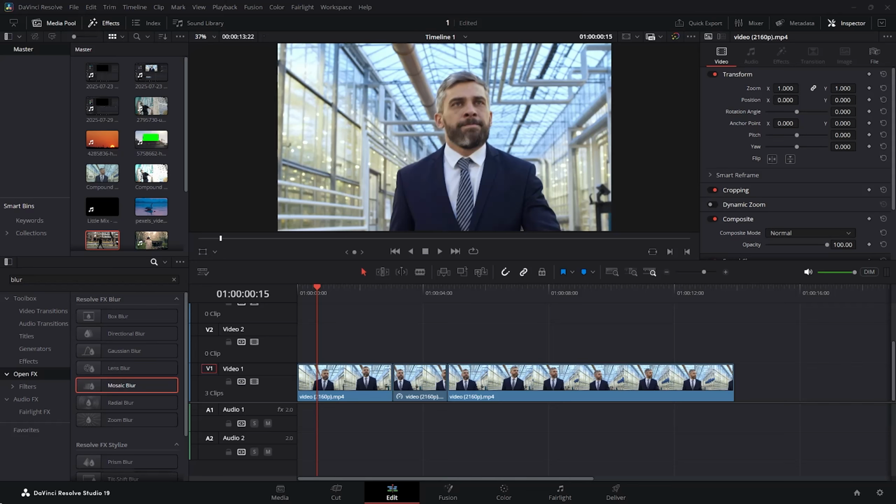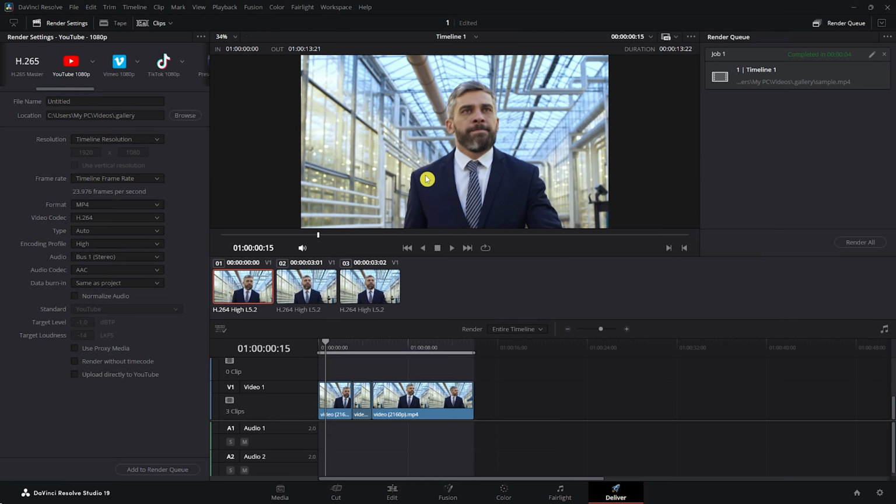In today's video, I'll show you how you could export your video in DaVinci Resolve. So let's get started. Here we are, and the first thing we want to do is go into the Deliver tab right here on the bottom menu. This is where we can do the render settings so that we can render our finished output or video.